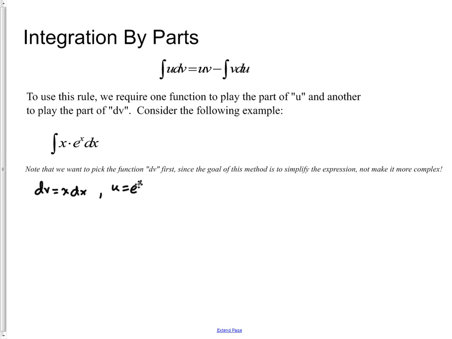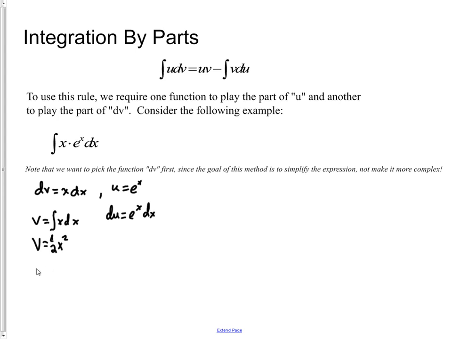Let's see what happens if we rewrite this. If dv is equal to x dx, we want to get v, and that means we would have to take the antiderivative of x dx. By the way, we don't add a constant of integration when we use this rule as an antiderivative. We don't do that until the very end. If we take this antiderivative, we would get 1/2 x squared, plus a constant, but we're going to leave it as 1/2 x squared. And of course the derivative of u, in this case, is mighty simple. It's e to the x dx.